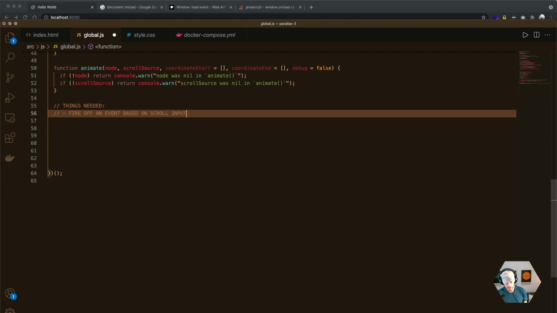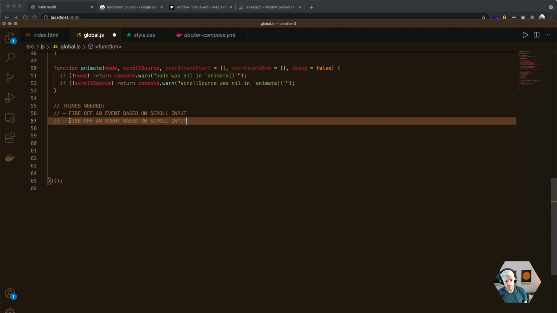We need to capture the scroll behavior somehow. Number 2, we need to calculate the position of the scroll source. The reason for this is we're going to compare whatever that calculated position is with the current scroll position. And that's going to tell us the progress percentage that we are currently at, in order to transform and animate those elements according to the scroll position.